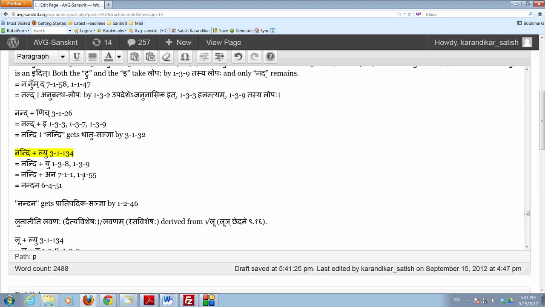and finally the ṇic affix takes lopaha by 6.4.51 nerániti. I keep repeating, this is a very, very important sutram, nerániti. I must have heard it from my teacher 1,000 times, nerániti. Aniditi ardhadhatuke pare ṇerlopasyat. Whenever the affix ṇic is followed by a pratyaya which has the sanya of ardhadhatukam, and which doesn't have an idagamaha.